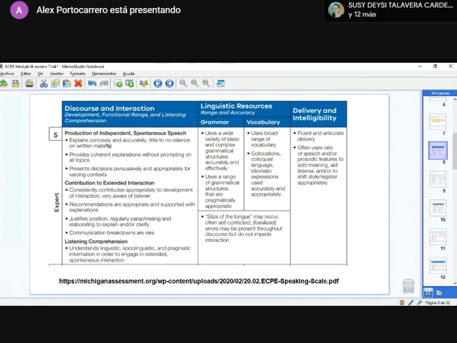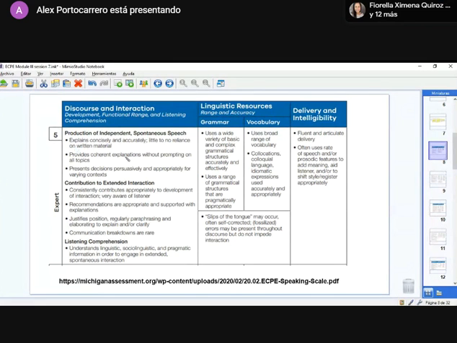Well, they can explain concisely and accurately with little to no reliance on written material. You will check, because if they are reading the prompts that you gave them, then that means they rely too much on the written material. They have to paraphrase and elaborate and maybe just look at the paper once in a while without really repeating what's on the paper, right?